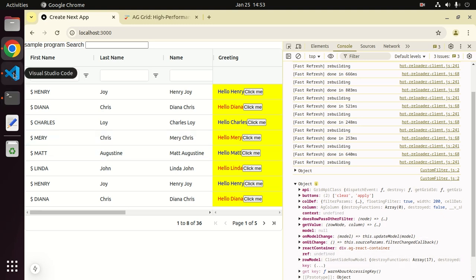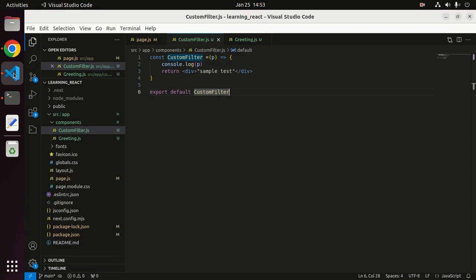Currently we are using only these three values, so I am extracting them here: model, onModelChange, then getValue.